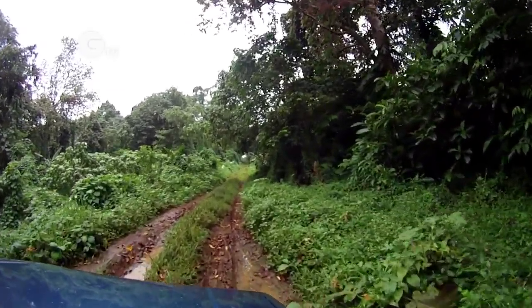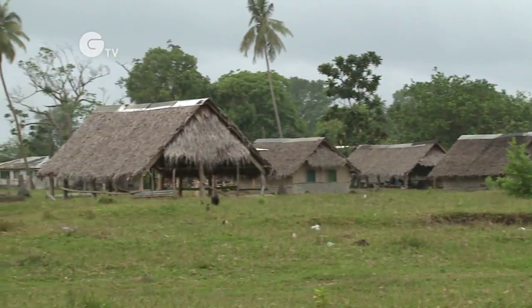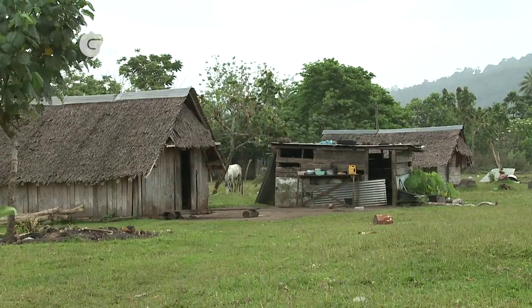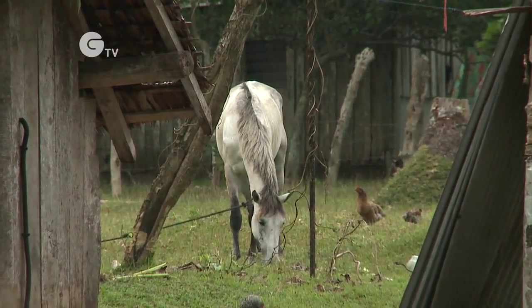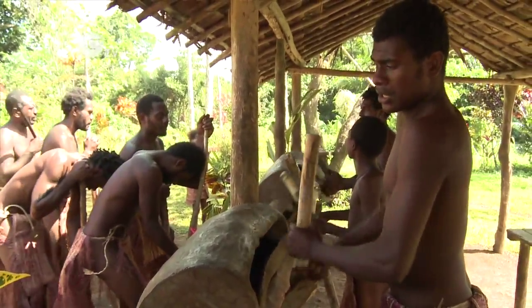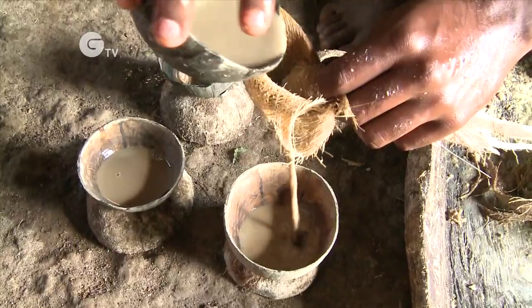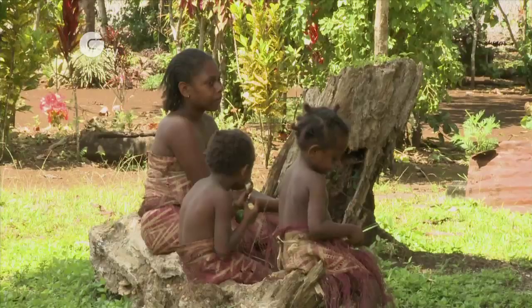Santo is one of the 83 islands in Vanuatu and, like the rest of the country, is made up of mainly small rural villages. Most have no electricity, sewerage or water supplies. With over 120 distinct languages and home to incredibly diverse cultures, Vanuatu certainly has some unique challenges for IUCN.